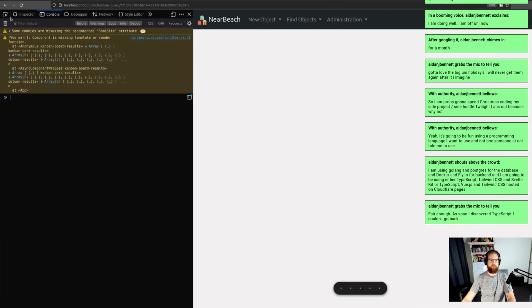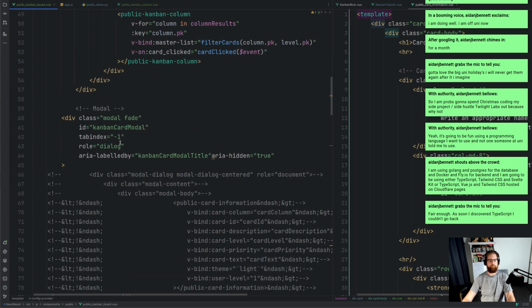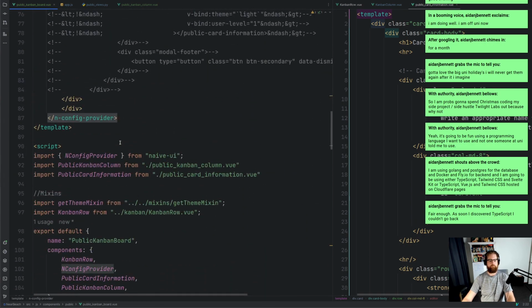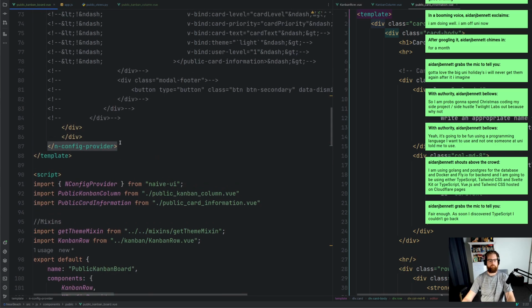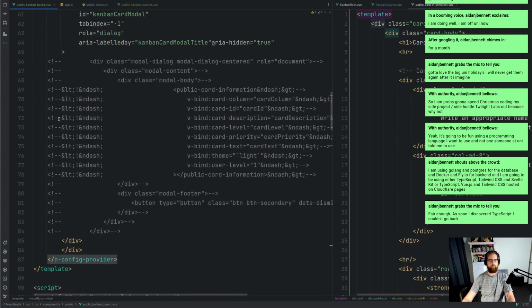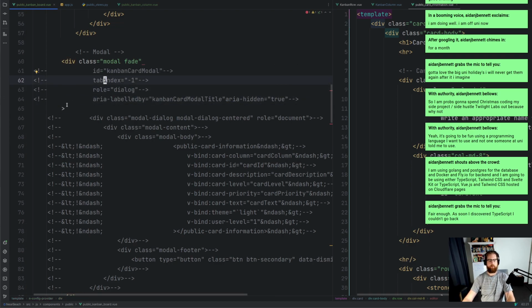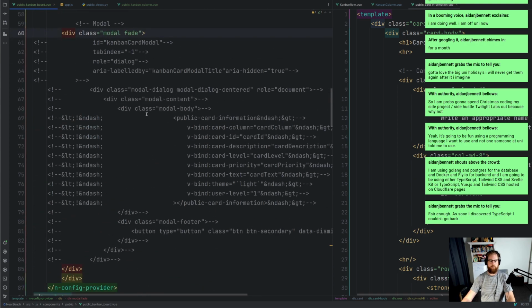God, this component's getting very confusing. What the... Going to do this because this is weird.